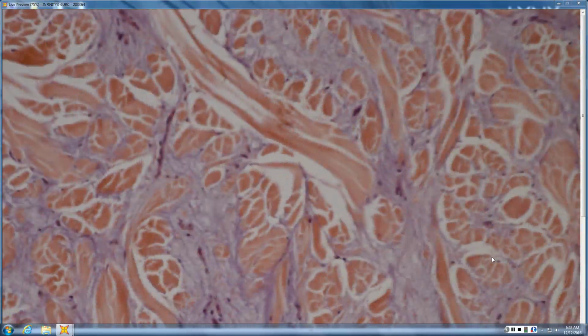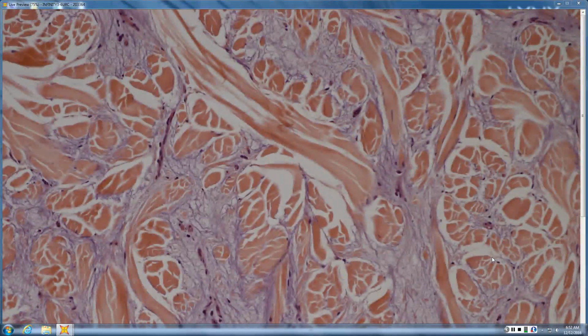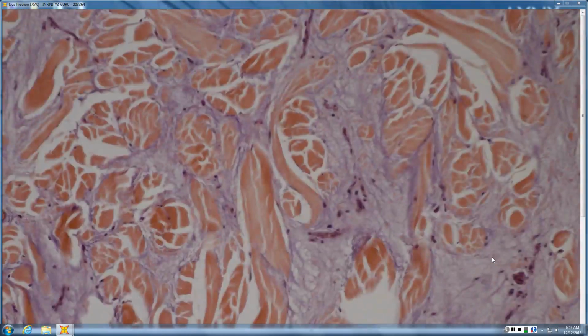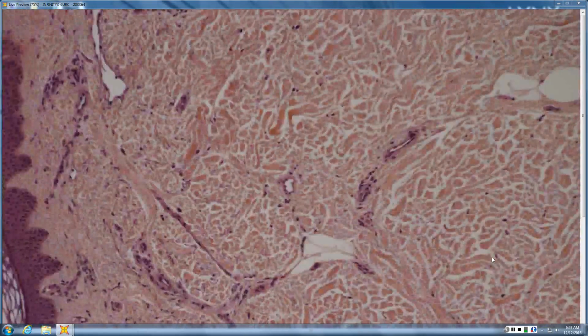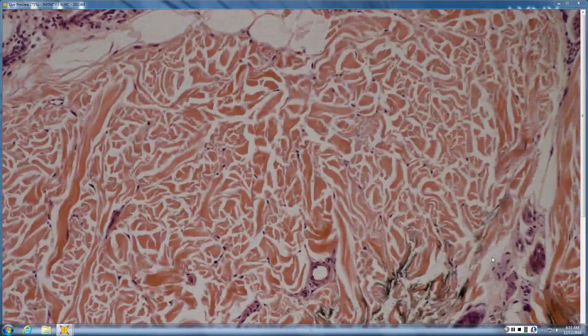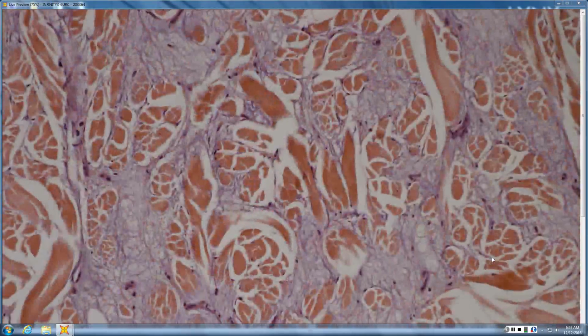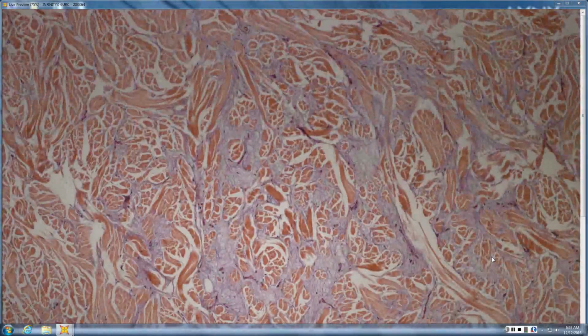What are the mucin stains? Colloidal iron? Colloidal iron is the one that we use most commonly. You could use mucicarmine, but that one is pink, and so sometimes it's a little bit harder to pick it out from all of the other pink stuff on the slide. Makes sense. But the colloidal iron turns it blue. The only thing you have to pay attention to is that if you have a lot of solar elastosis, which we don't in this one, colloidal iron also stains solar elastosis. So you have to make sure that you can differentiate what is what.